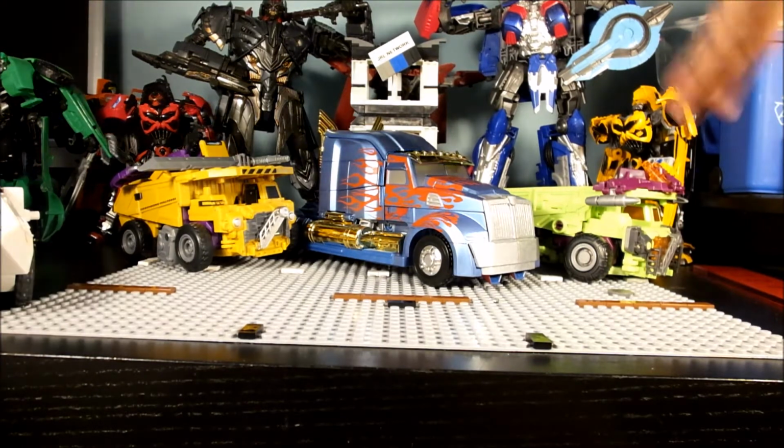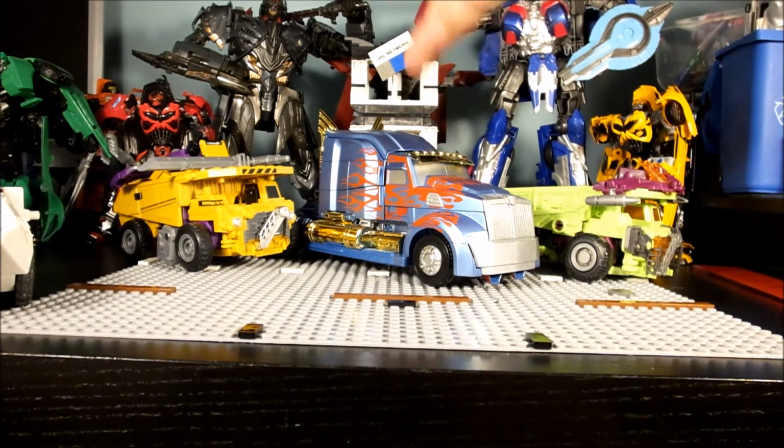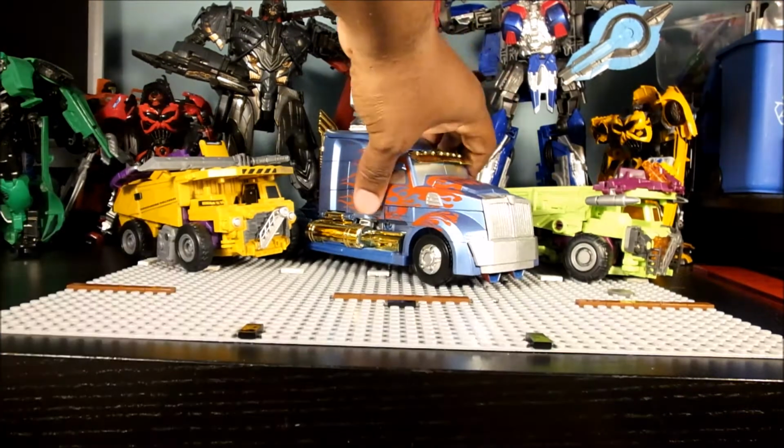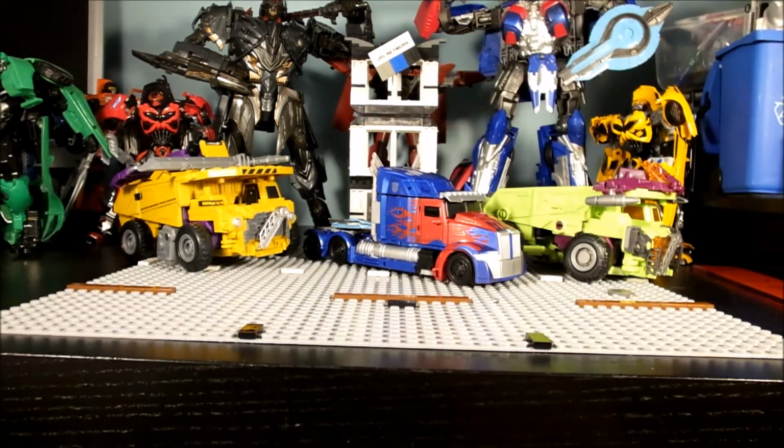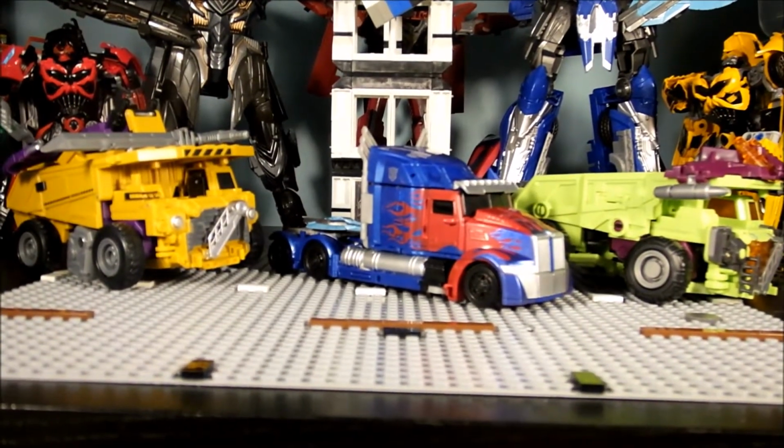You know, this would be of course a little bit bigger, but again, it still kind of fits well with that. All right, get out of the way. We're going to bring in the Voyager Optimus Prime version that I just showed you, and that actually fits a lot better. Zoom in right quick. Fits a whole lot better.